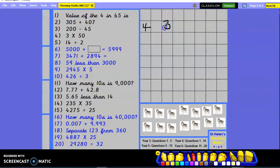Okay, now number 4, we've got 3 times 50. There's lots of ways we could do this. We can say 3 times 5 and add our 0. So we could do that one first. We can remind ourselves to add our 0 back. 3 times 5, I'll count it on my fingers. 5, 10, 15. That equals 15 plus our 0, and we've got 150. And if you can count up in 50s, you can check that. So 50, 100, 150. It's also repeated addition, so you could have added 50 plus 50 plus 50 like that, and you would have got the same answer.